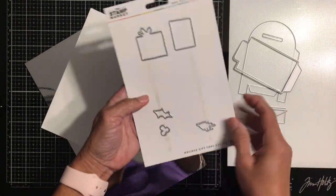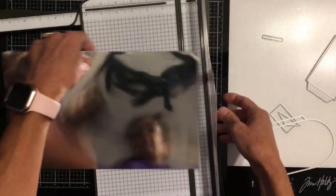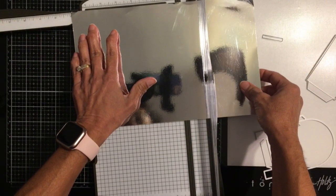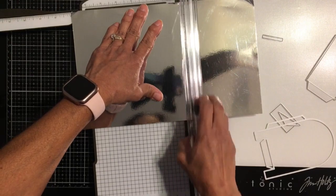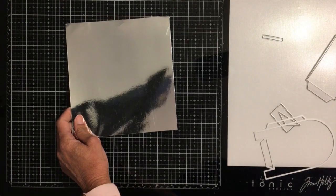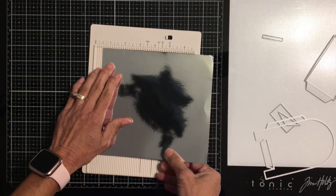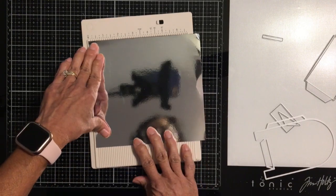The original stamp set that came out with this set of dies is called Merry Mail, but since it was a Christmassy one and I bought this die set after Christmas, I didn't get it. And now there is a new stamp set called Mailbox Messages that has things like sending some handmade love, sending happy mail. Anyway, it's really cute. It's got different fonts. I've ordered it, so hopefully I will post a card on my blog with that stamp set.